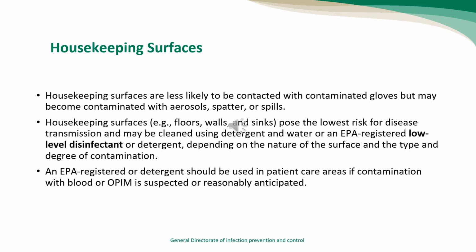What about housekeeping services? Housekeeping surfaces are less likely to be contacted with contaminated gloves, but may become contaminated with aerosol, spatter, or spills. So these kinds of surfaces like floor, wall, and sinks pose the lowest risk for disease transmission and may be cleaned using detergent and water or an EPA registered low level disinfectant or detergent, depending on the nature of the surface and the type and degree of contamination.